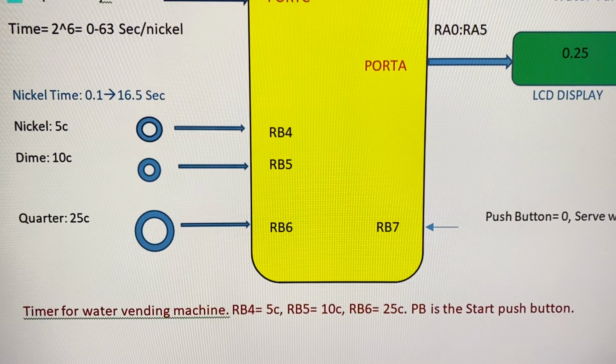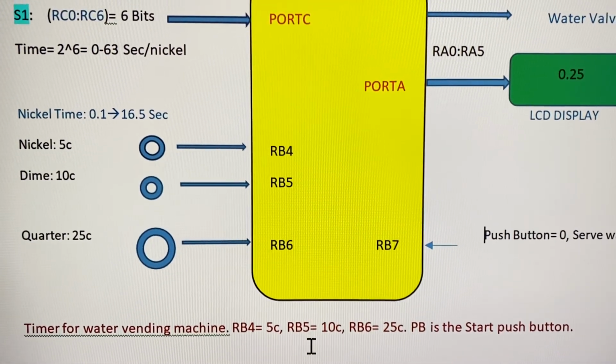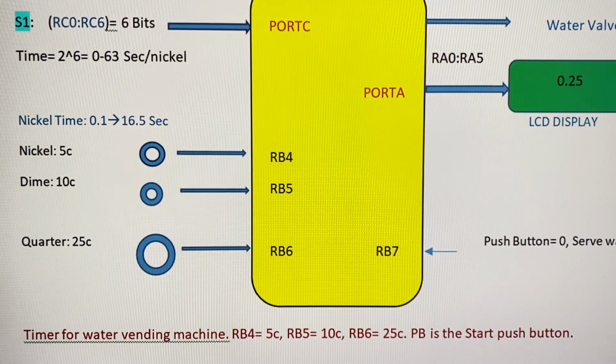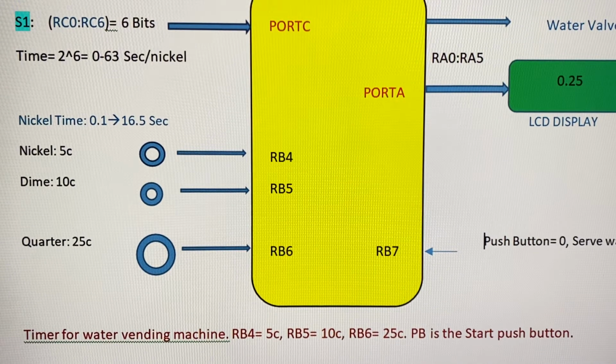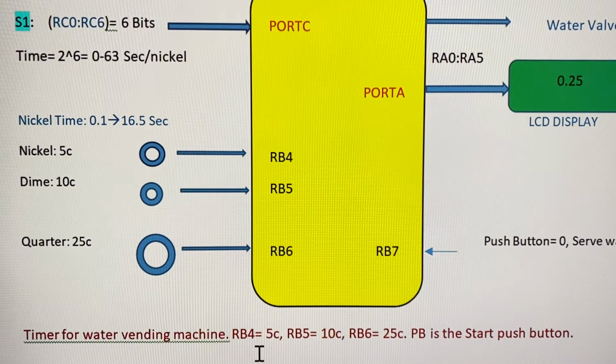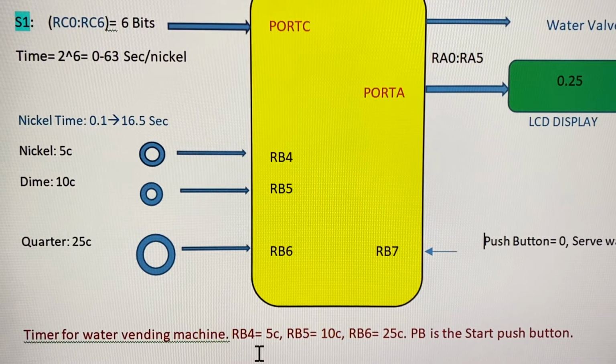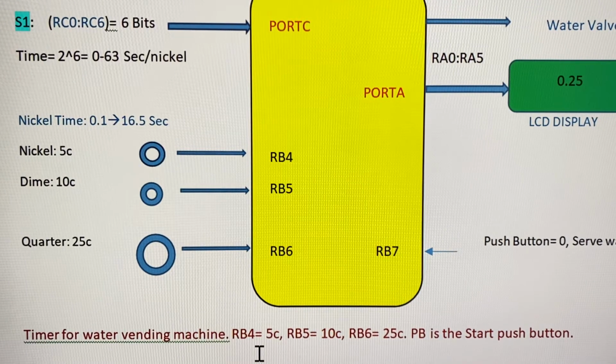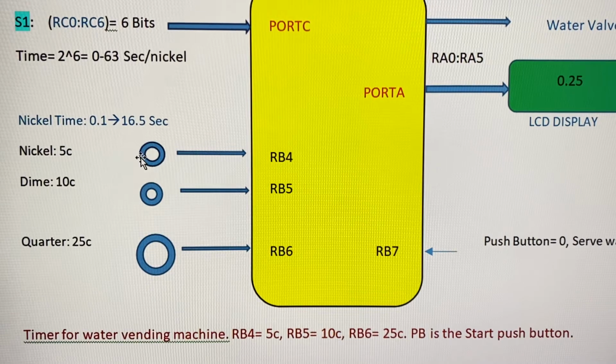So this timer for the water vending machine accepts these 3 coins, and it'll be designed in such a way that when the user deposits the first coin, he or she can decide to serve that amount of water or time. In this design, we're not waiting to complete a price to serve 1 gallon. The user can even deposit a dime and will receive that amount of water. And if he deposits a nickel, he will receive that amount of water.